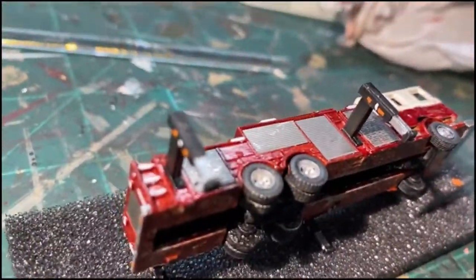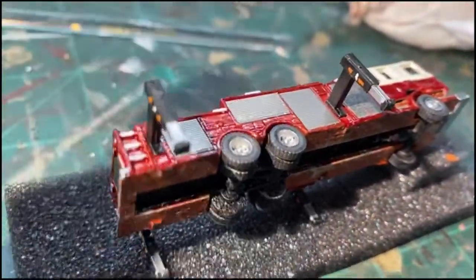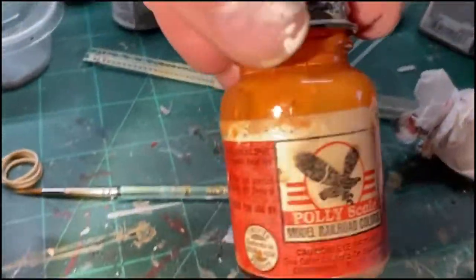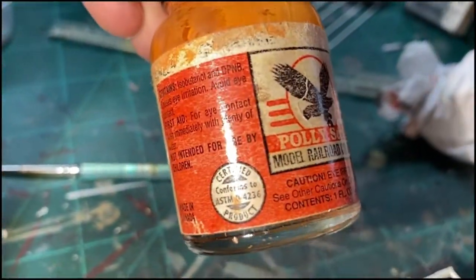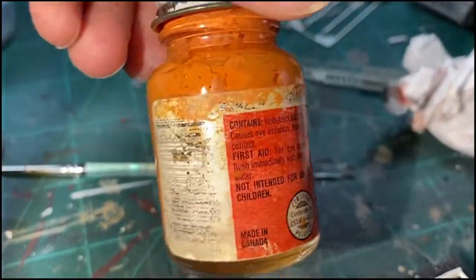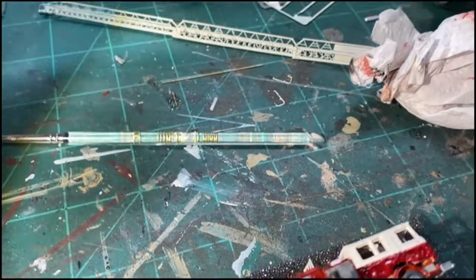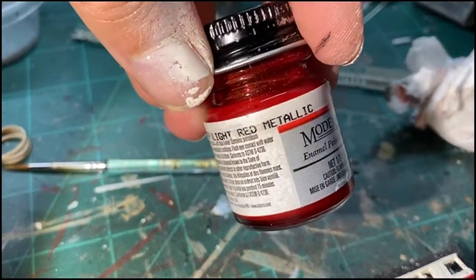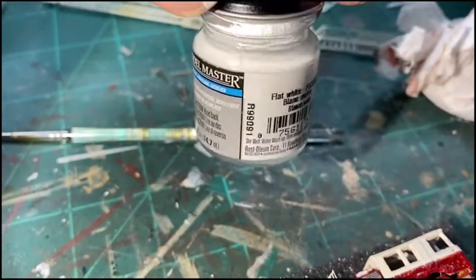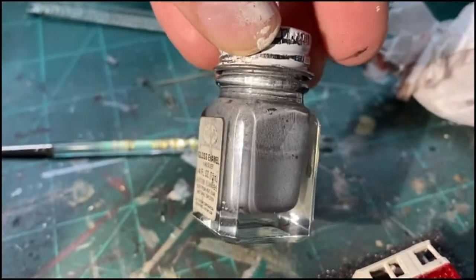And then of course I glued on the outriggers, painted them orange. Nothing fancy there. That's just an old Poly Scale. I think this is a GN orange. You can tell it's been around for a while. Touched everything up, of course, with our stoplight red metallic. That's the enamel paint. And then the white was just simply a Model Masters white. The silver I was using was a Testors gloss enamel, so it gives it that nice shine.